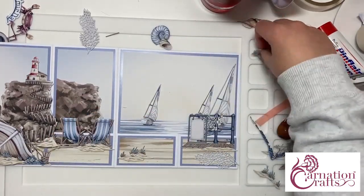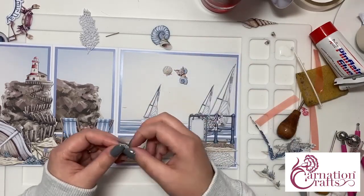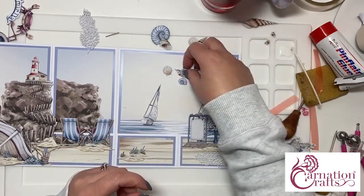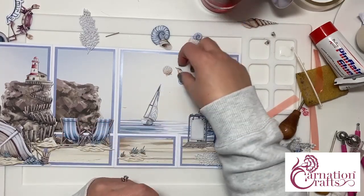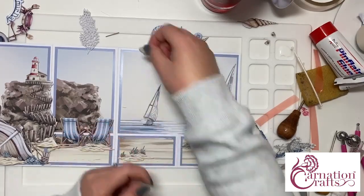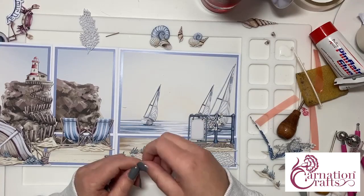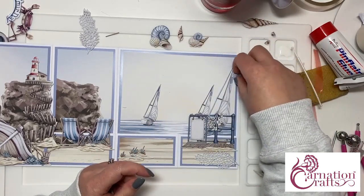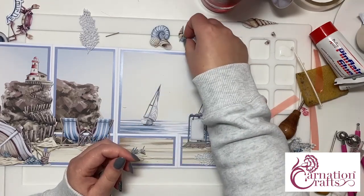And with these, you can build your own little looks, your own little scenes just by layering up the shells. You've got your scallop there, conch shells. Just going to have a little selection out in front of me. As I say, with a lot of these things, it does make life wonderful being able to pick and choose a few different shells from the design. Oops, come here you, that one's trying to make a bid for freedom. A few little shells, a few different compositions.